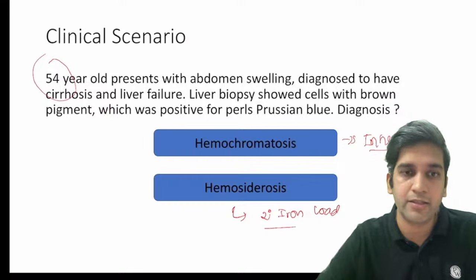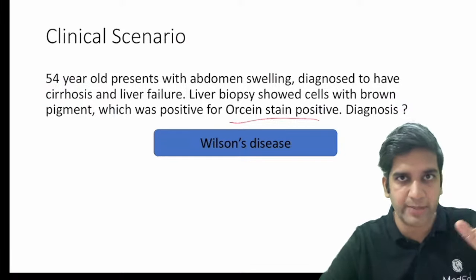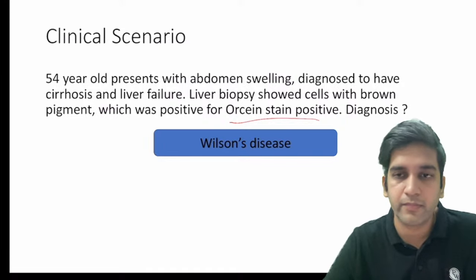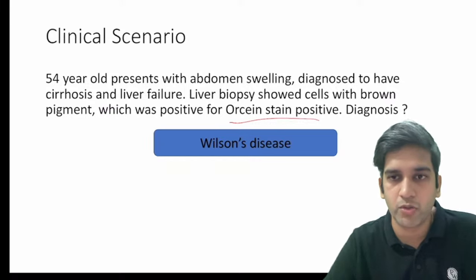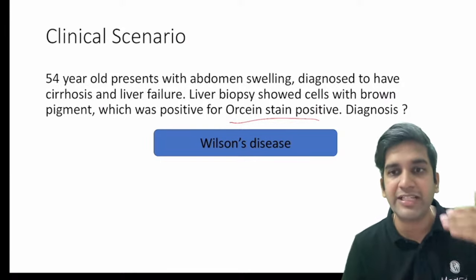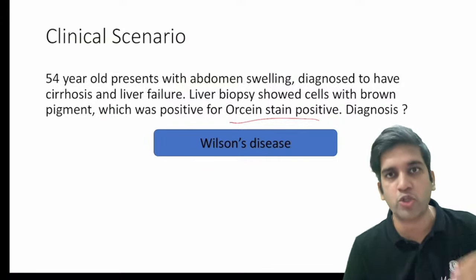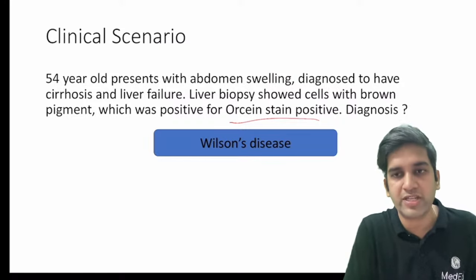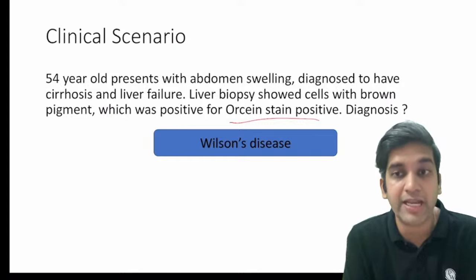Hemochromatosis is also inherited. Wilson's is also inherited. But why does Wilson's have an early presentation? Hemochromatosis has a late presentation. Not that, Sunny. Iron accumulation takes time. It's simple. See, the answer will be there if I know the basics. Wilson's is autosomal recessive inheritance. Hemochromatosis is also autosomal recessive inheritance. Fine. But hemochromatosis has something called a compound heterozygous state. So it's because of the compound heterozygous state.